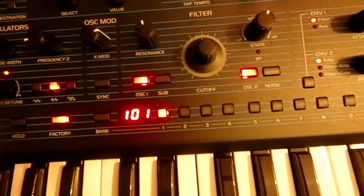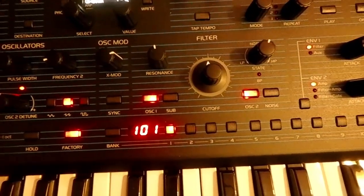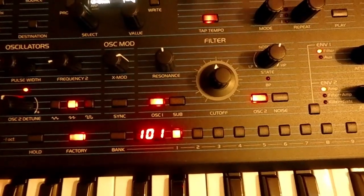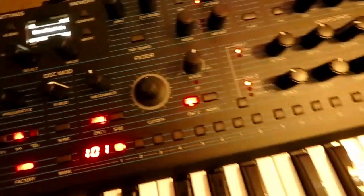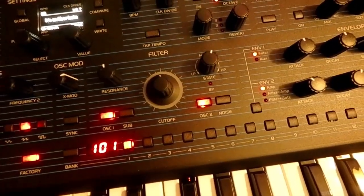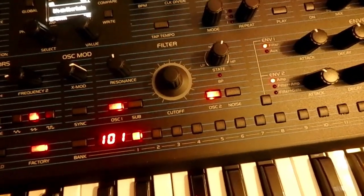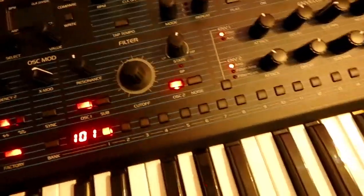You also have a sub frequency that you can enable in any patch that brings even more girth into the mix. There's your cutoff, your resonance, and it has a state variable filter. It's got low pass, high pass, notch, and you can roll through any of them while you're playing.